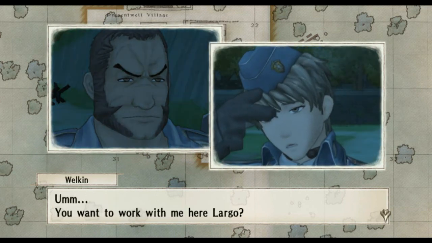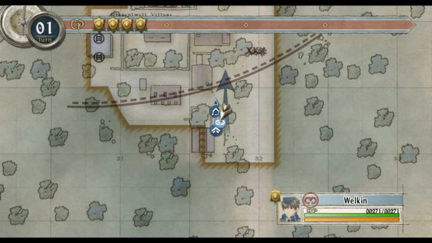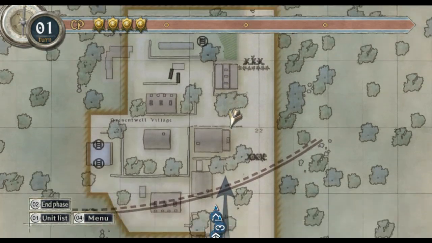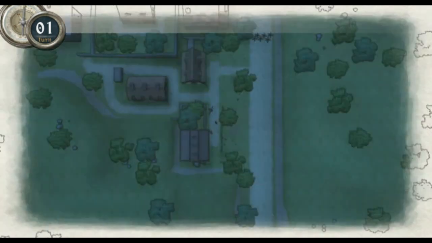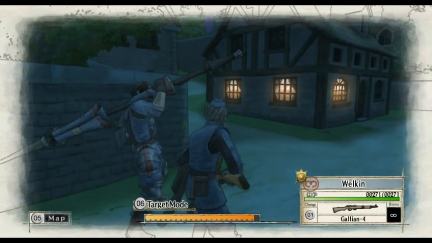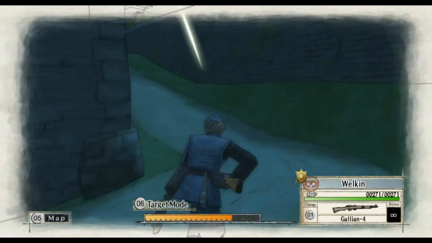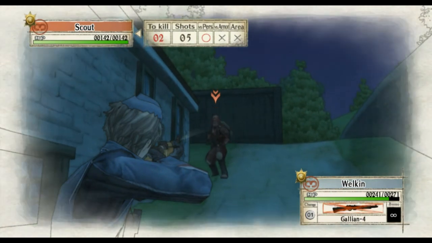You want to work with me here, Largo? You have obsessions about bugs, Largo has obsessions about vegetables. So we're going to lead off with Welkin here, because I've got to find these tanks. Here we go. Okay. Hostile sighted! Yep, on that. Thank you. But also I do have to clear the path for Largo.